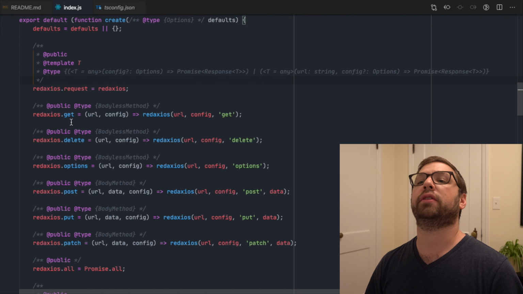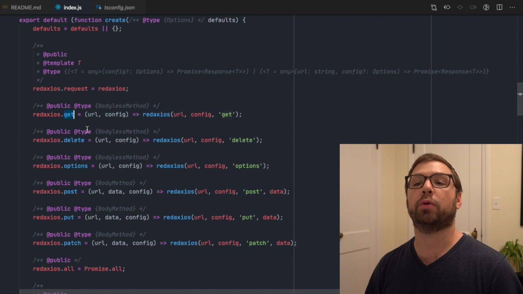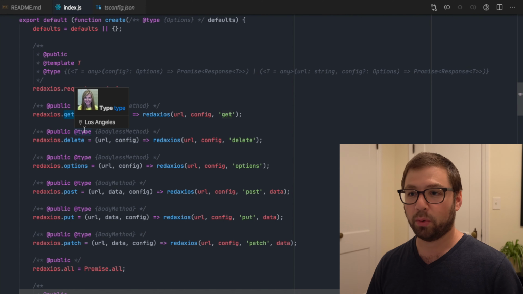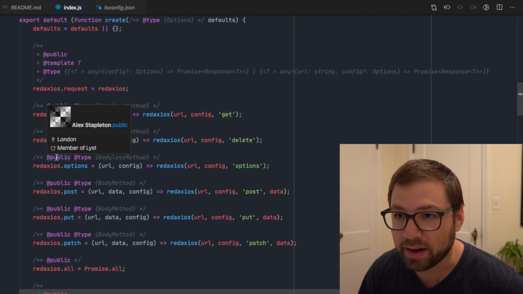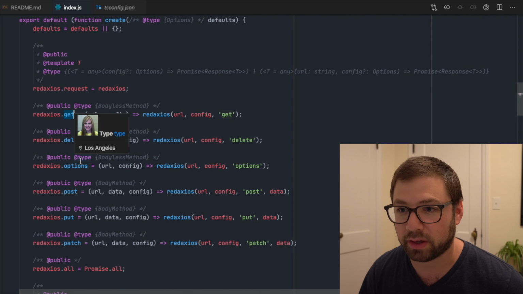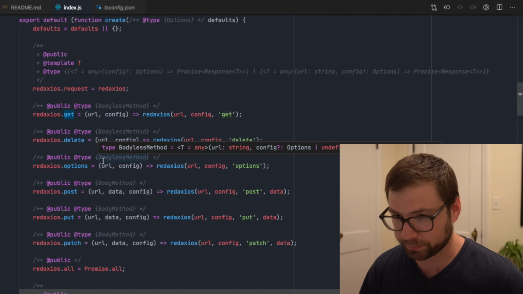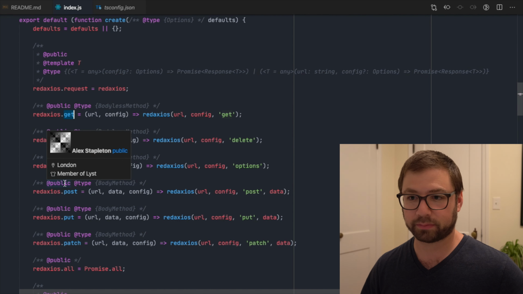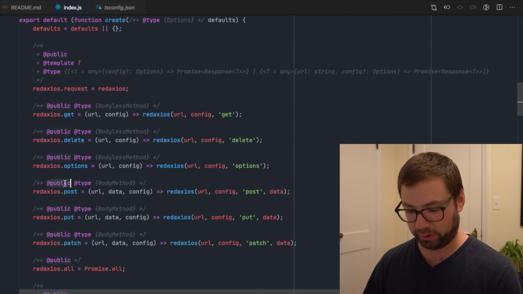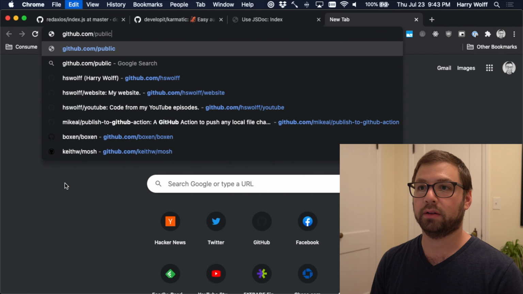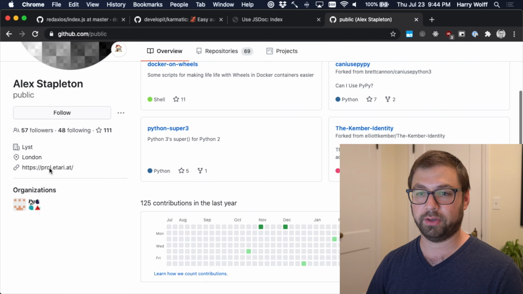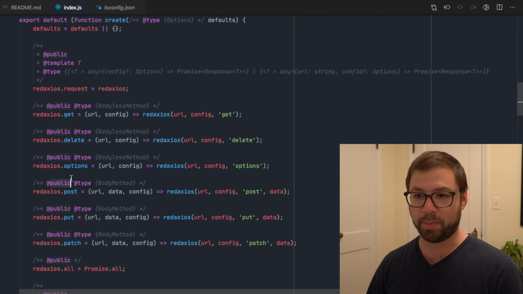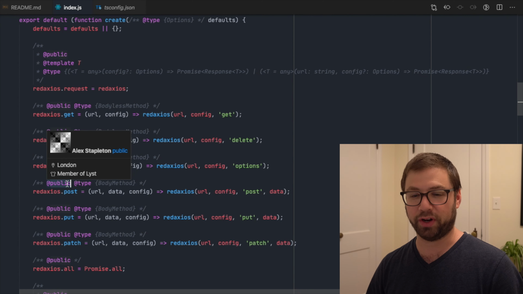Here, defining the public methods on redaxios to keep the same API. What are these annotations? This is so weird. Does anybody have any idea? This is so strange. Are these like GitHub usernames or something? That is weird. They gotta be GitHub usernames. If I went to like GitHub, yeah, that is weird. Okay. I guess that's what happens when Microsoft owns VS Code and GitHub. You get these weird integrations.